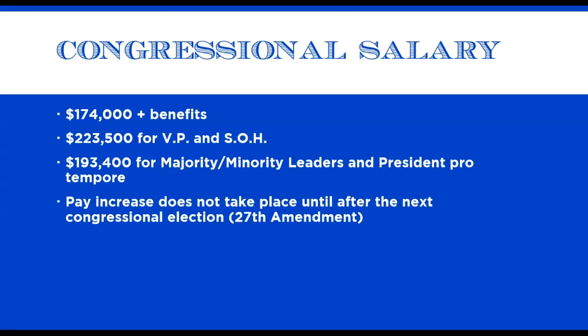A pay increase does not take place until after the next congressional election. So basically, they can't vote to give themselves a pay increase that they'll get immediately. Therefore, if you don't know if you're going to be reelected, it doesn't do you a whole lot of good to vote on something that you may not be able to take advantage of. That was created with the 27th Amendment.